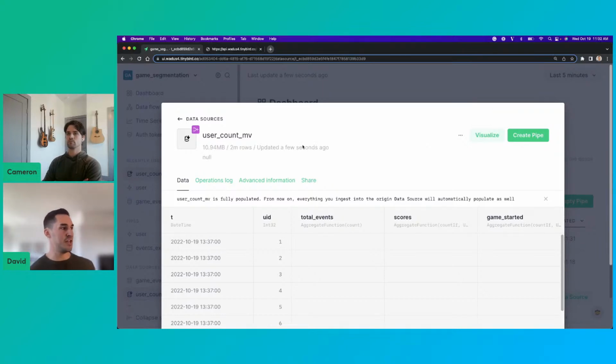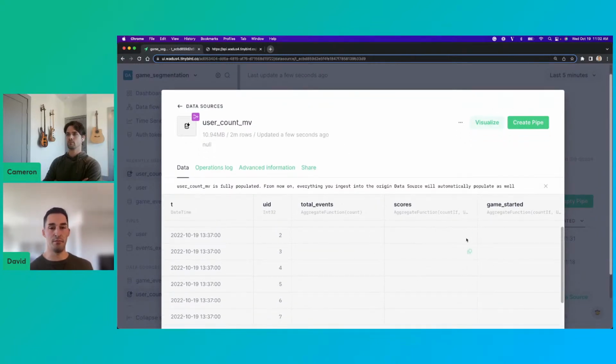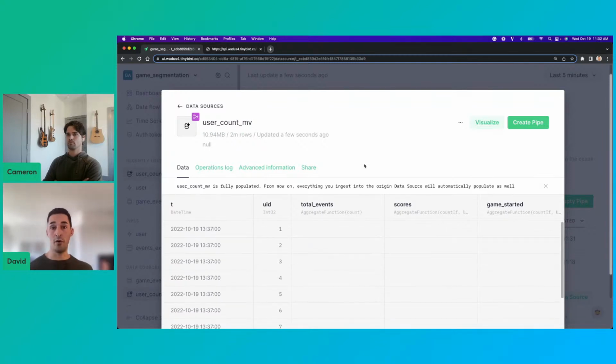And you can see this materialized view now has reduced by orders of magnitude the size of our data source. So down from about 4 million rows to about 2 million. And we've already pre-aggregated. We've done this calculation already. So now that we have this materialized view, we can treat it just like any other data source and build pipes on top of it. One more thing to note here, you can see that these values are showing as blank. That's just because of the way that Tinybird is storing this data. It's actually storing it in an intermediate state. And I'll show in a minute when I create a pipe that you can sort of force that aggregation to happen.